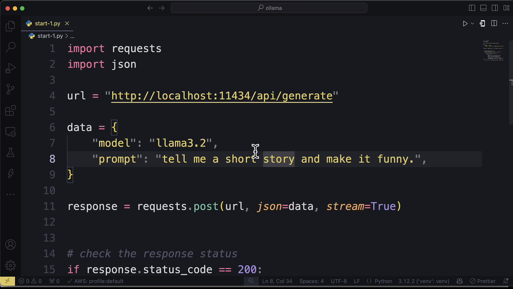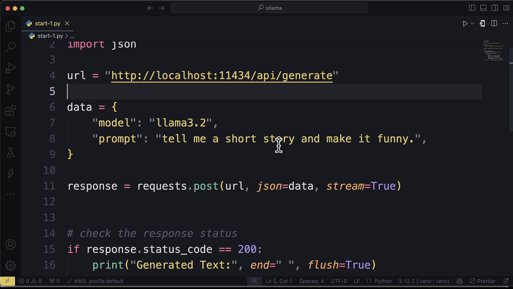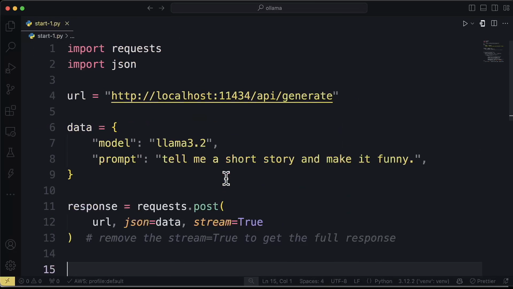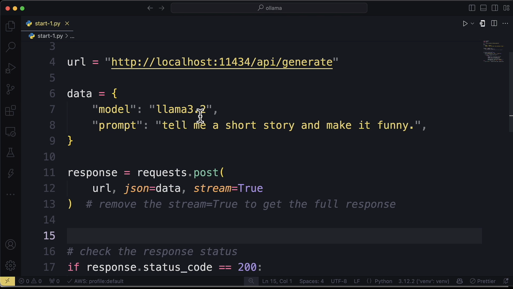We're able to use code to actually interact with our Llama 3.2 model locally, right? Albeit we are not using the Ollama Python library, but you can see that this is actually working. Go ahead and play around with this, and I'll see you next. All right, so this was really nice. We're able to use the RESTful API, the Ollama RESTful API, in code to interact with Llama 3.2.